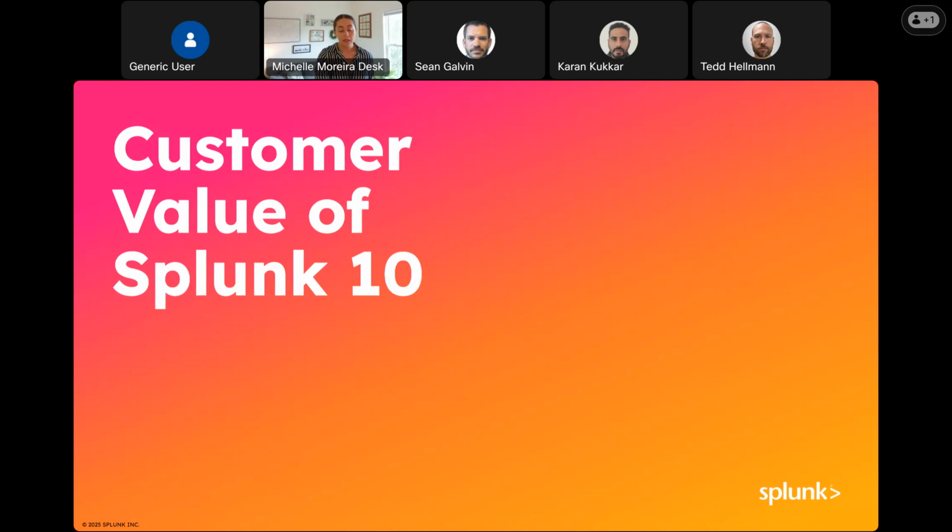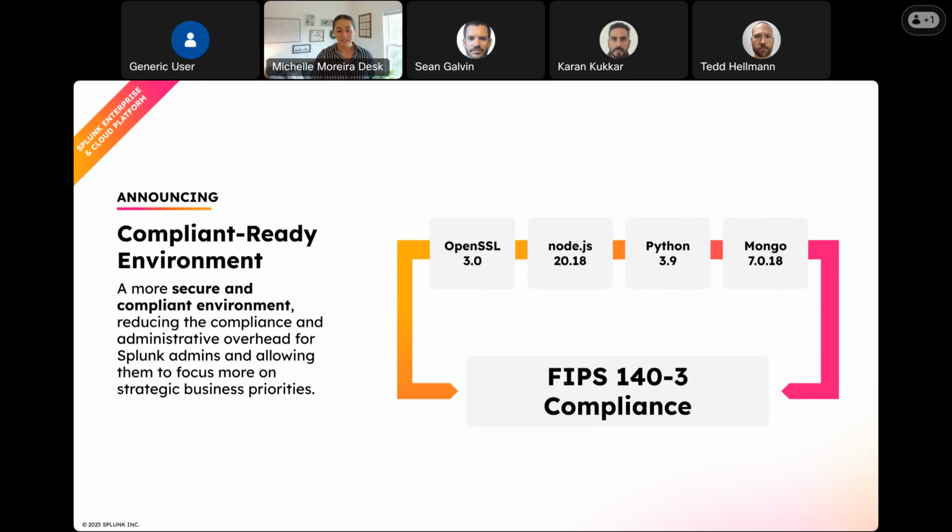Okay, customer value. What can you get excited about in Splunk 10? The core of Splunk 10 value is a compliance-ready environment. New and comprehensive mandates create burdens for SecOps, IT ops, and engineering teams. Splunk admins spend time and resources continually updating their architecture, adding administrative overhead.